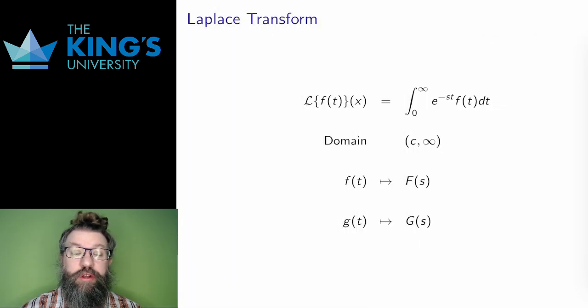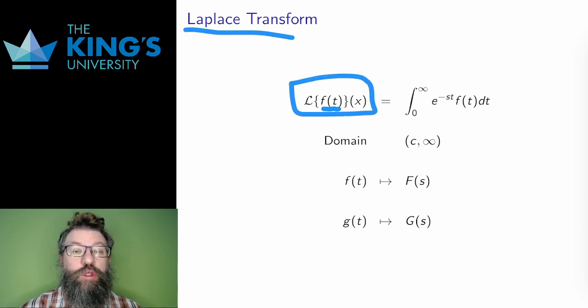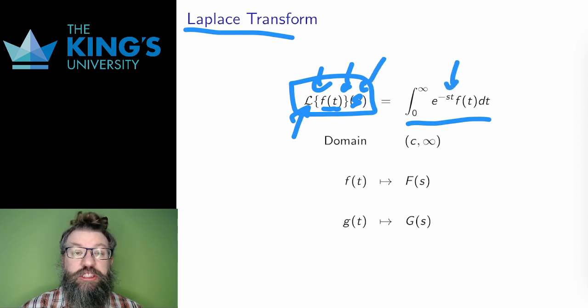Now I can make a definition of the Laplace transform. Let f be a piecewise continuous function defined for the positive numbers, and assume that f has exponential order c, as I just defined. Then the Laplace transform of f is a new function in a new variable s, which is given by this integral. The notation of L of f using these curly brackets is conventional. It is a function of s, so bracket s and bracket indicates that. The function is given by an integral from 0 to infinity of f multiplied by an exponential decay function, where s, the new variable, is the decay coefficient.